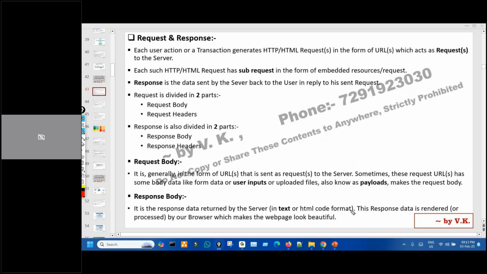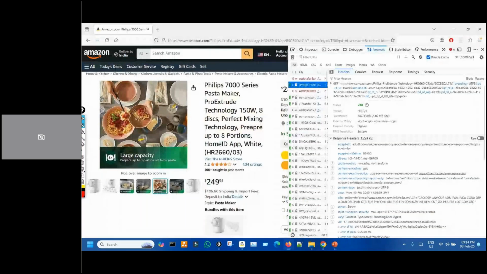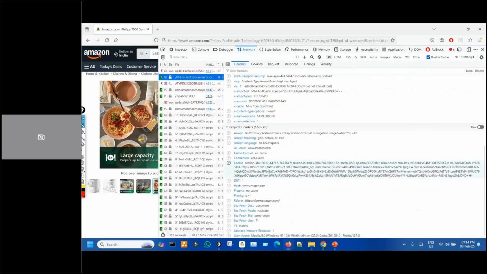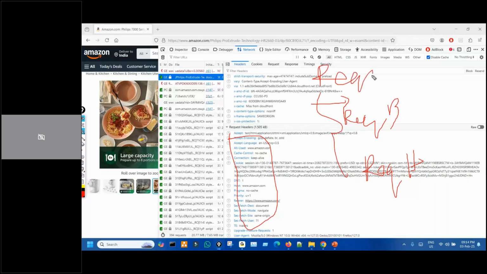In the request header, there is some information generated by the browser. We do not have to do anything, and generally you will not understand these things. They are not related directly to what we are doing on the browser; they are other information generated by browsers. I'll try to make you understand what they do. So you got the idea of what will be in the request body and what will be in the request headers. These two things together are the request. Headers are always important, remember.